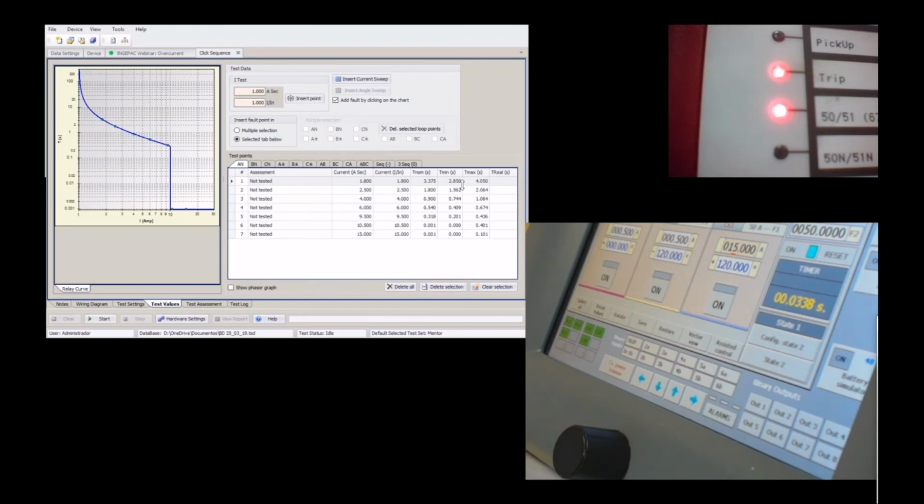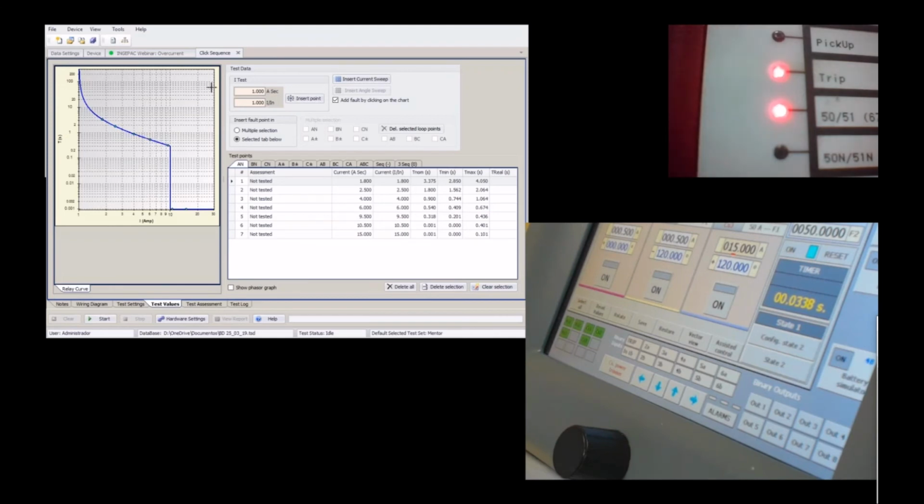Okay, so you can see here exactly the same results, boundaries, the same tolerance, the minimum and maximum trip time allowed for each test point. Every test point, 1, 2, 3, 4, and so forth, is also reflected on the screen with small circles.